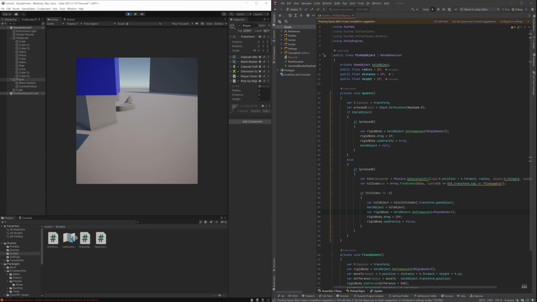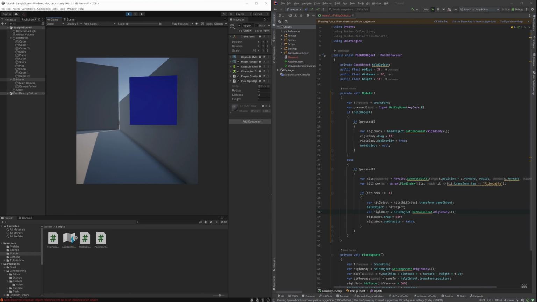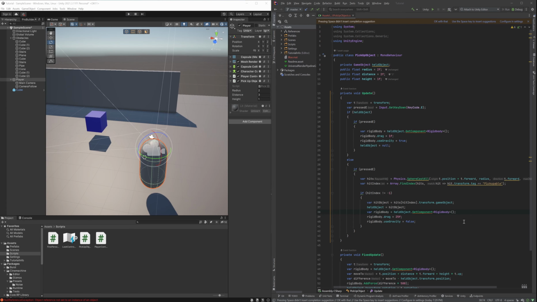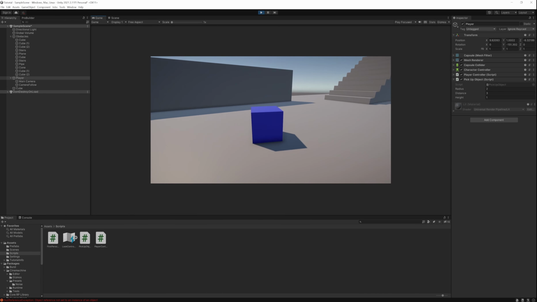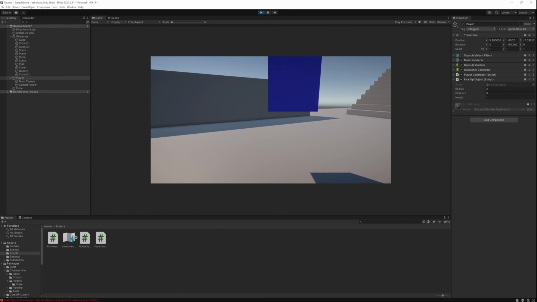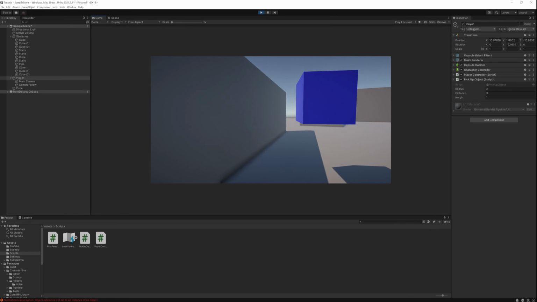There's still one last small problem we have to fix, which is that when you move the cube into the wall and then you drop it again, it has a bit of angular velocity left from the collisions into the wall. To fix this problem, when we pick up the object, we can freeze its rotation by setting a constraint on the rigid body. And we need to do the opposite when we drop it, so we remove the constraint. Now, finally, everything works as intended. We can pick up the cube, move it into a wall, it won't go through. When we drop it, it has no angular velocity.